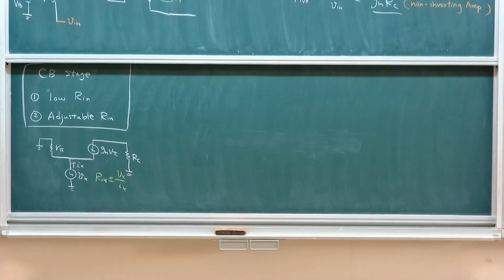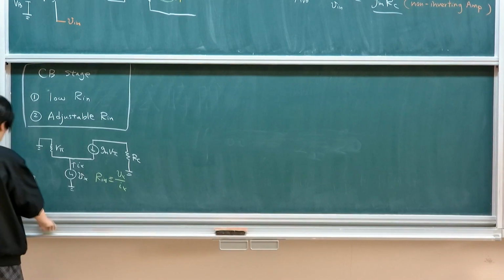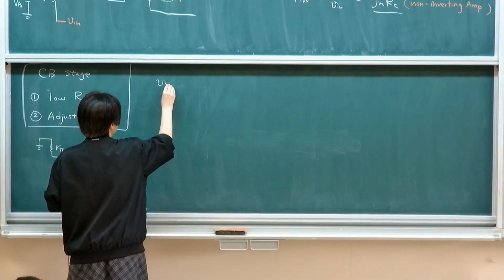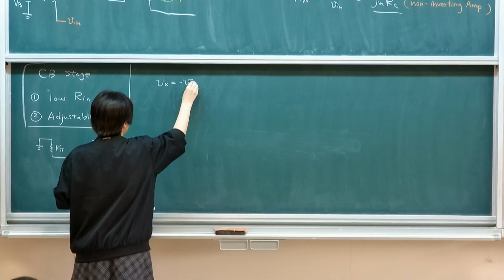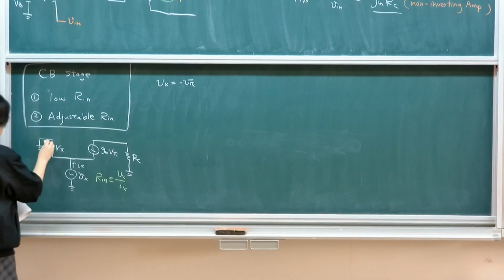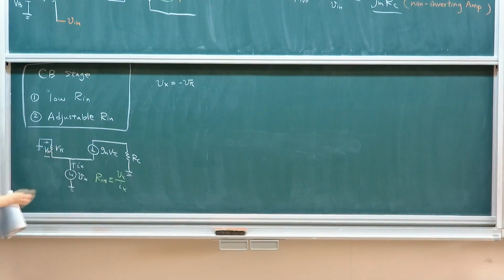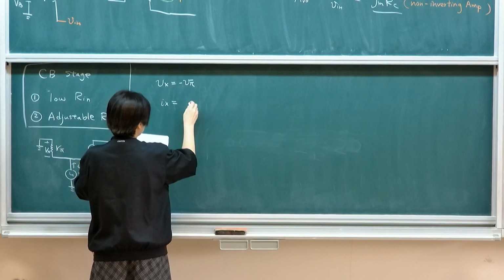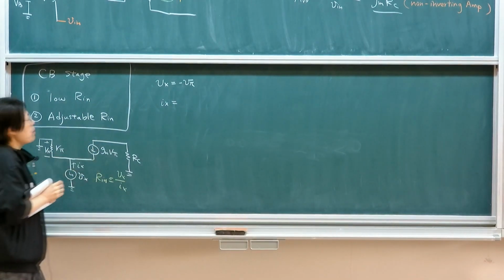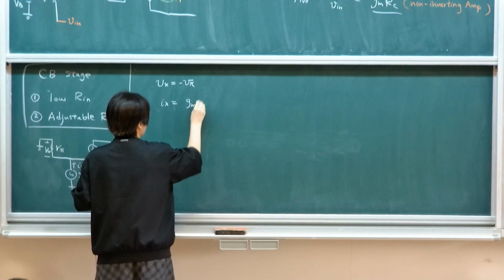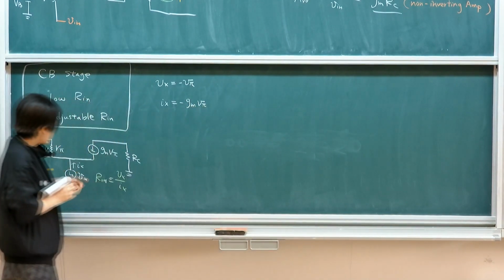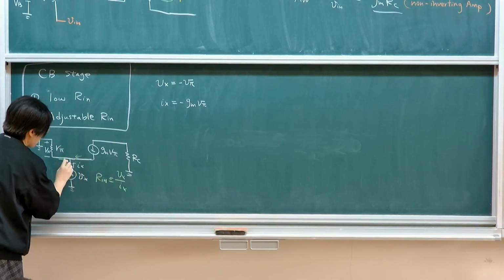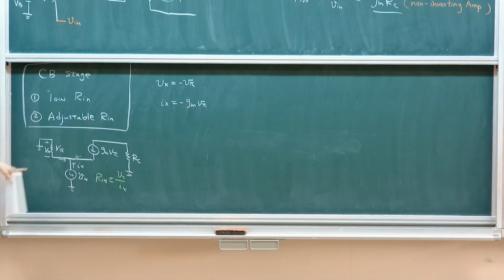Okay? So let's go back and look at what input resistance a common base stage will give us. If you look at this, once again, we know Vx equals minus V pi. In this case, if you look at this loop, this is V pi. Okay? And what is Ix? Ix will then become, the current coming down is gmV pi. The minus sign is because current is going in. So there's a minus sign from current coming down. So these two branches would then give us Ix.